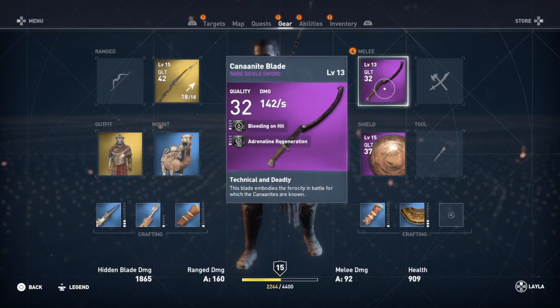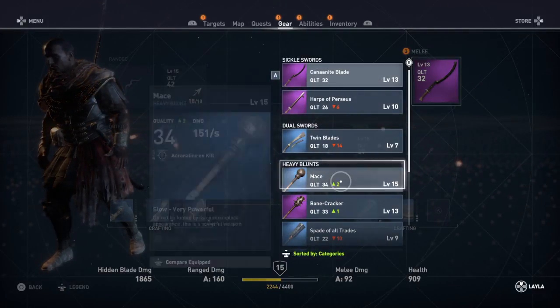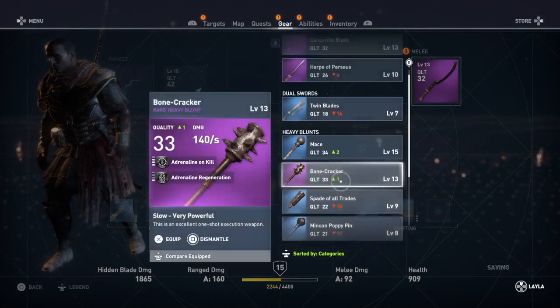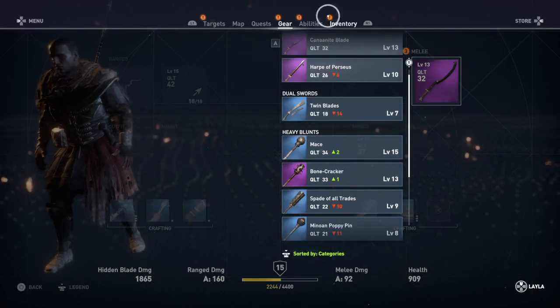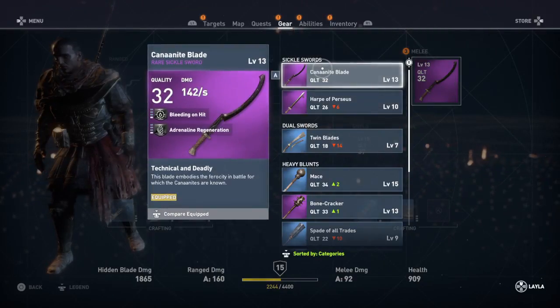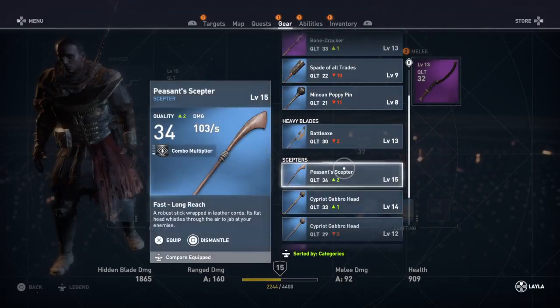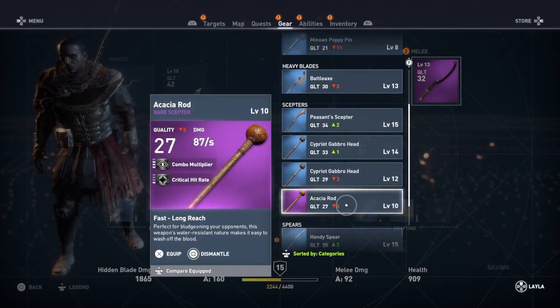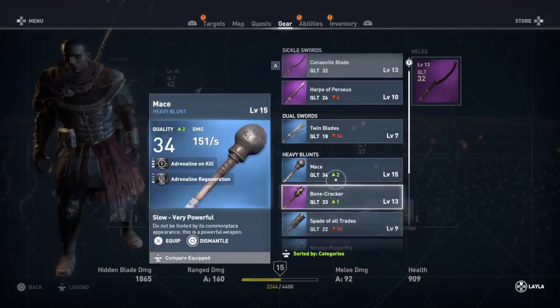All right, so that's part of this game. You can also upgrade your swords. So you get different kinds of weapons. You got your heavy blunts, your dual swords, your sickle swords, which I like a lot. I really like that blade. Scepters. I've never used a scepter or spear. And then unarmed.